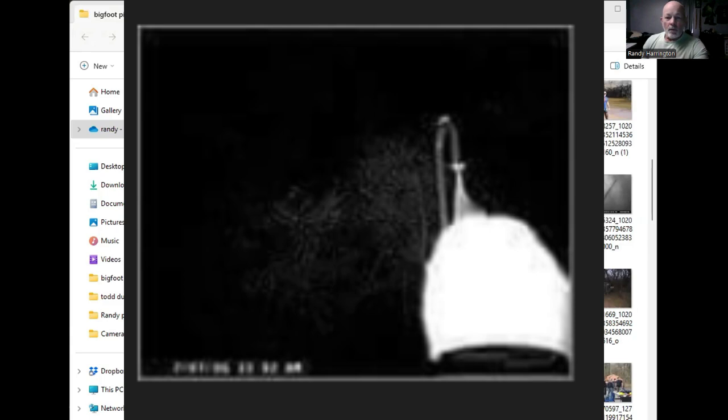All right, so here's the first picture where it came up, and you can see the lantern posts. You can actually see the cookies on the top and the bag. Whatever came up there, you can see it's got a round head, and it looks like it came up just at the corner of the camera where you've got this emblem down here that says Cuddeback Camera. That emblem happens to be in a position where some people look at this picture and say that's a person, because that looks like a collar. I've had somebody say that, but it's not a collar. It's on every picture. It's the Cuddeback logo that's on the corner of every picture. This just happened to come up in that spot.